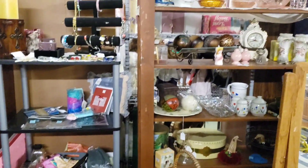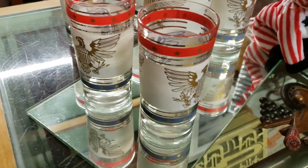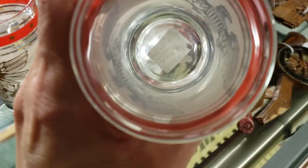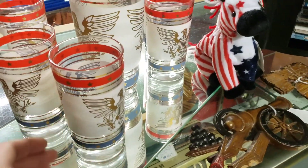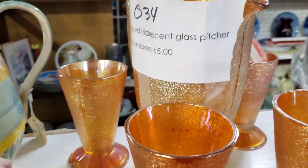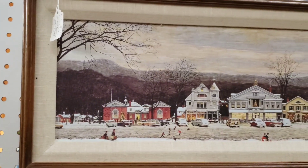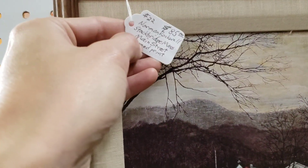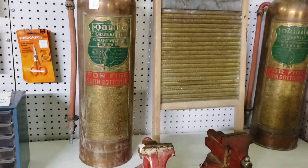This booth here I believe is running 75% off, which under regular circumstances would be great, but I'm not regular people right now. This is really cool — I'm not sure who makes this, I didn't see any marks on the bottom, but really cool with very minor wear to the design. Really neat set — I think there was a total of six glasses. This one they wanted $65 for, and it's marigold carnival glass — not a super difficult set to come by, so I feel like $65 may be a stretch. There was also a Norman Rockwell print that looked really pretty in that frame.